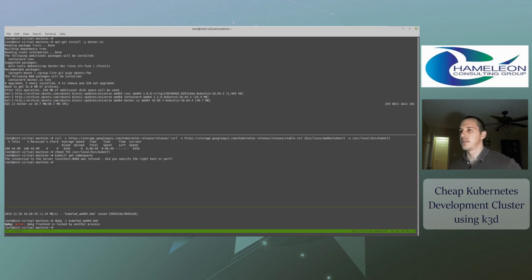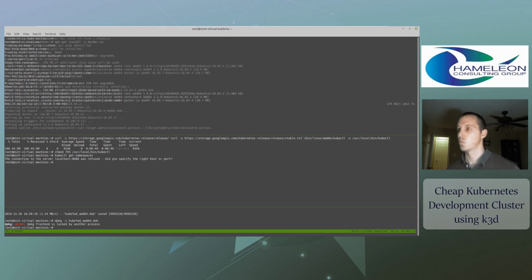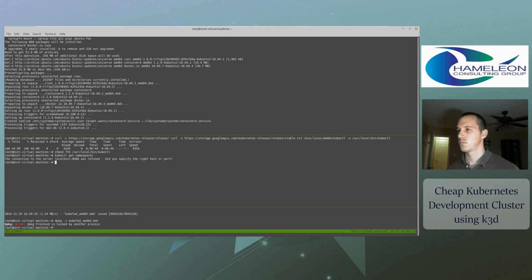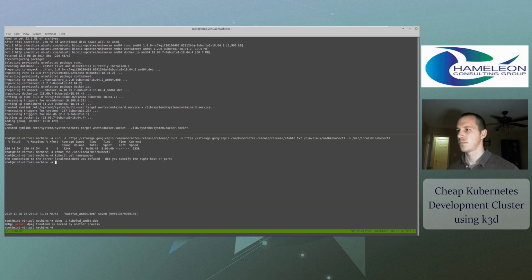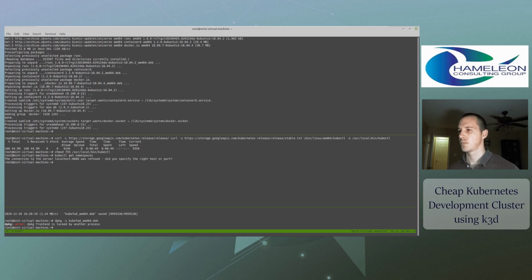Well, I can install it as soon as apt-get completes. Okay, now that Docker's done, I can go and install this Debian package, no problem. Let's close these down for now.